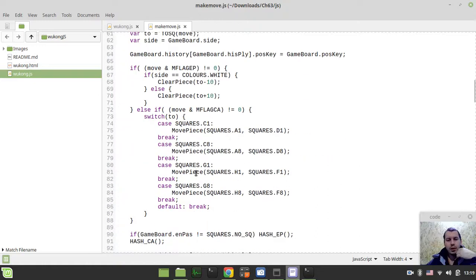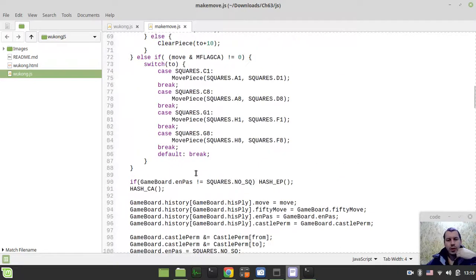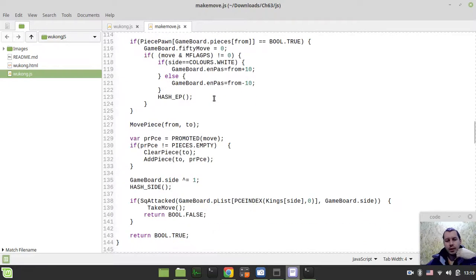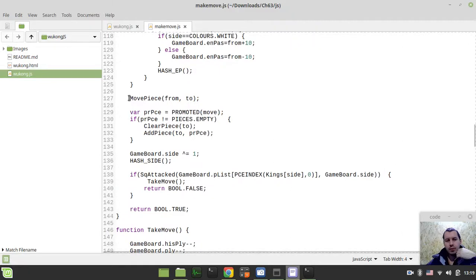So in the make move, we have two major places. Here we move the rook in case of castling, so this really simplifies the code and makes it cleaner. And then we only have this move piece here.